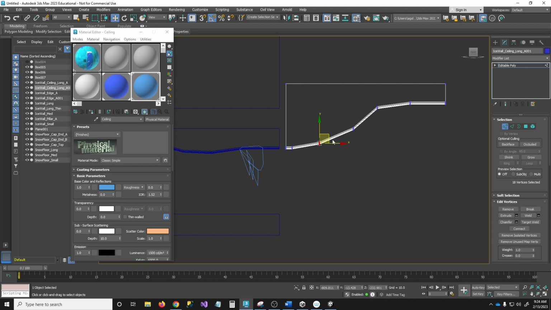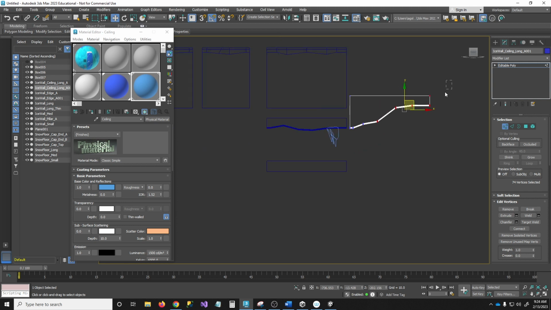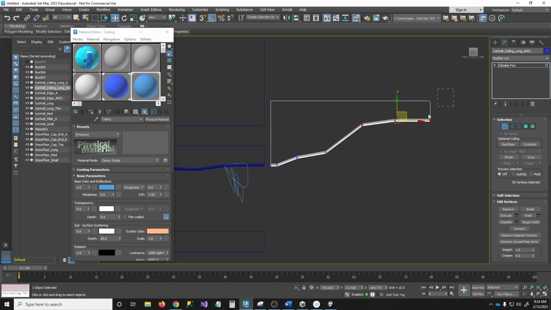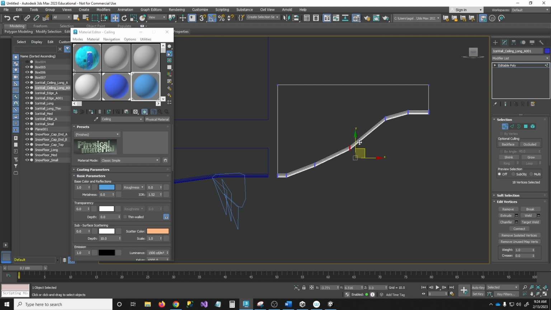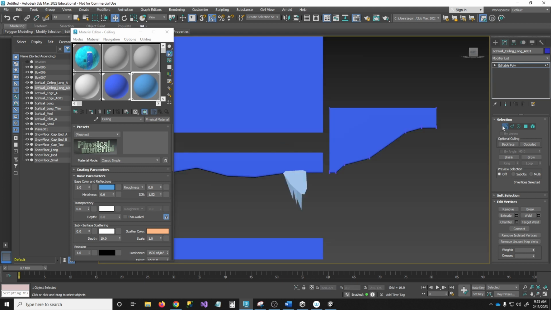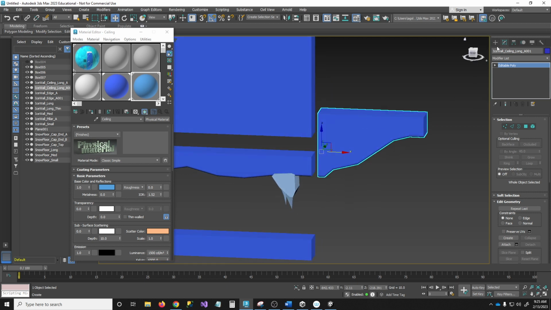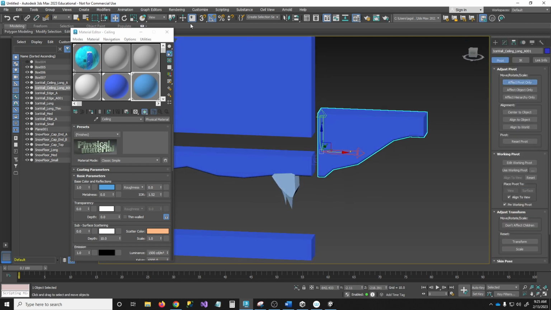Doesn't have to be a perfect 45. It all depends on how particular you want to get with your snow building and how long it's going to be. I probably don't want to make it too long. You're going to be able to scale stuff in engine a little bit, but if you have textures on your stuff, scaling can only go so far. Eventually, you're going to start stretching out your textures, and it's going to look bad. So you may not be able to stretch them out as much as you would like. So be wary of that.